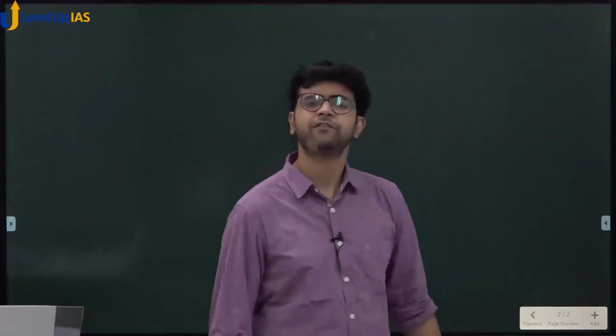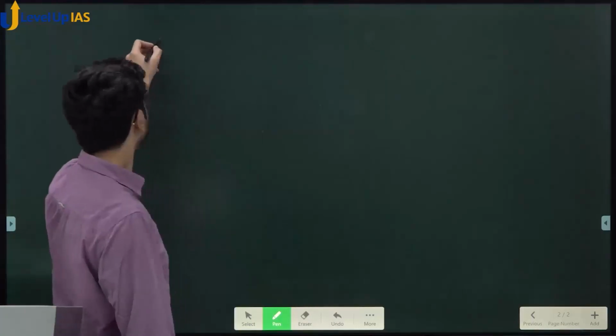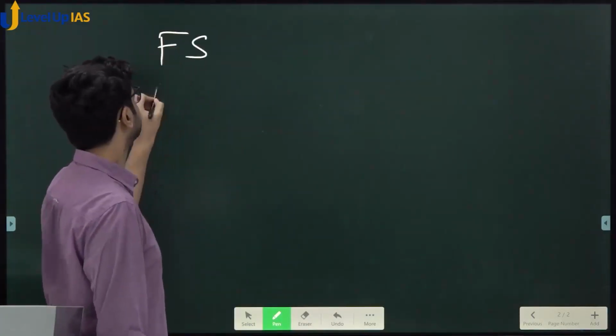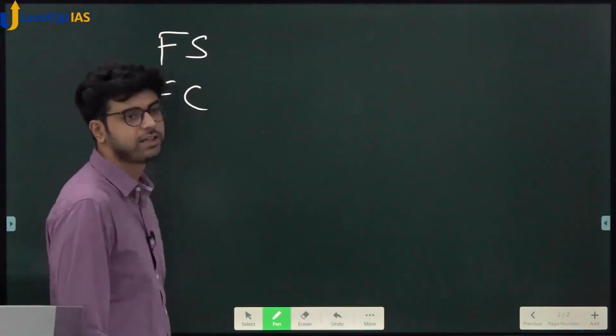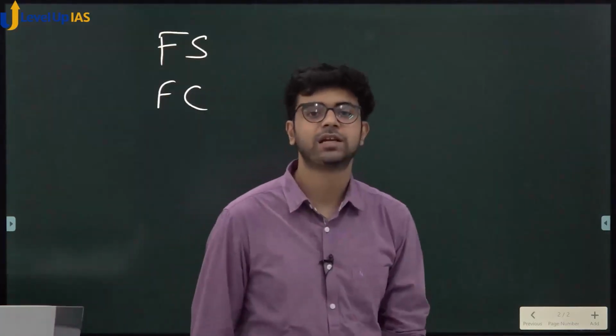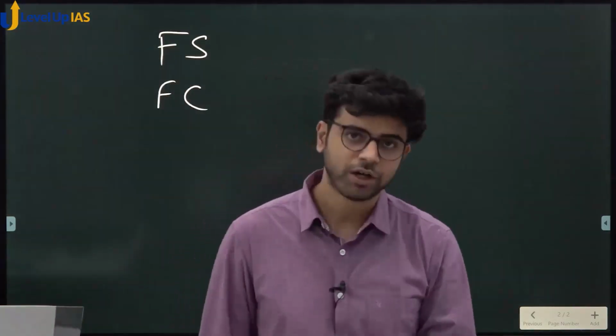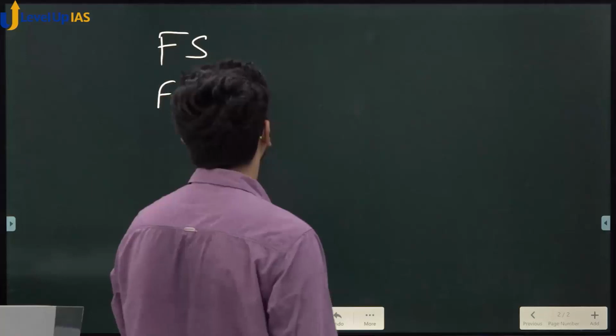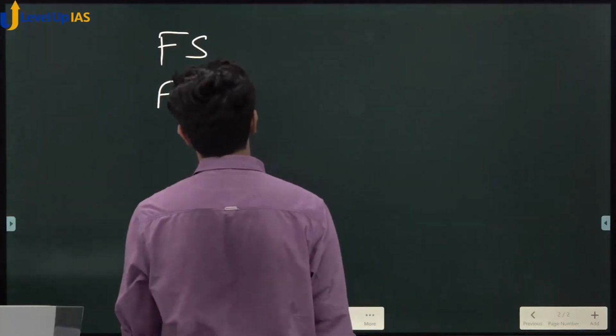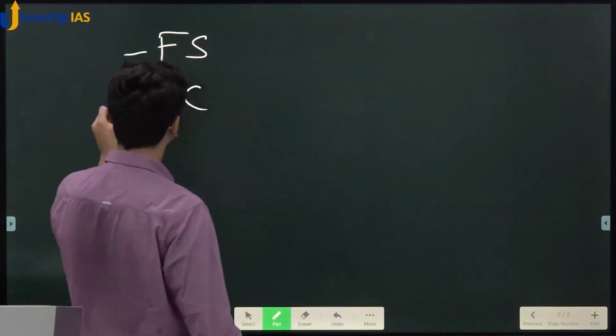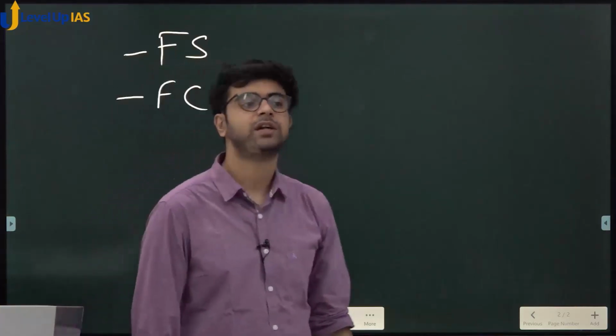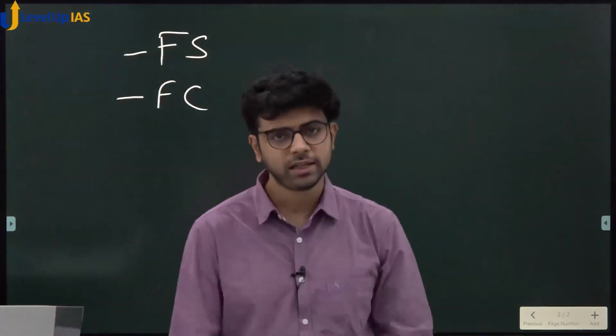Then came the question, then we also did some calculations on the live budget figures, and you were able to do it very well. We also saw two very, very important terms. One is fiscal stimulus and second is fiscal consolidation. They are most important terms. What do we mean by fiscal stimulus? Fiscal stimulus is just giving a boost or stimulating the economy.